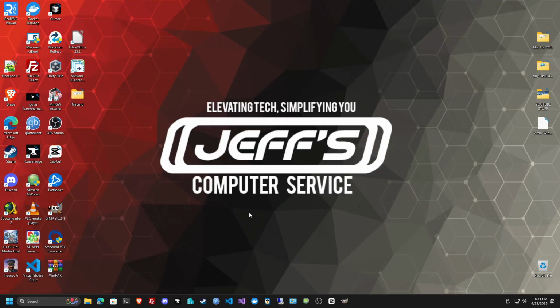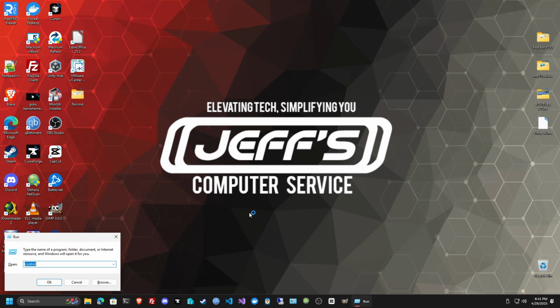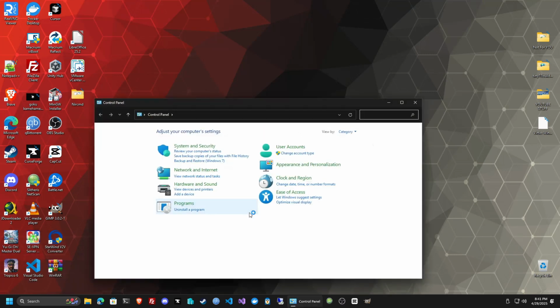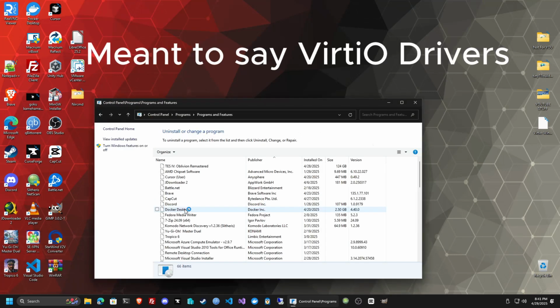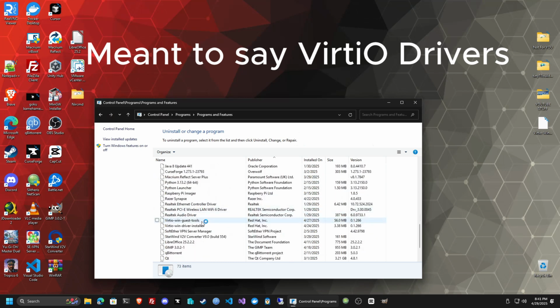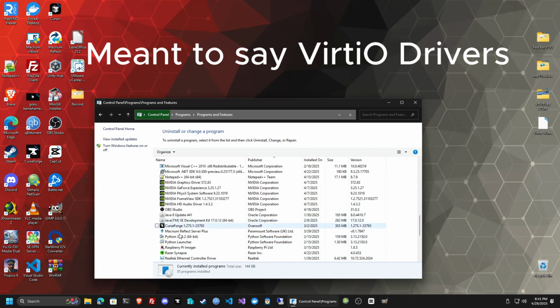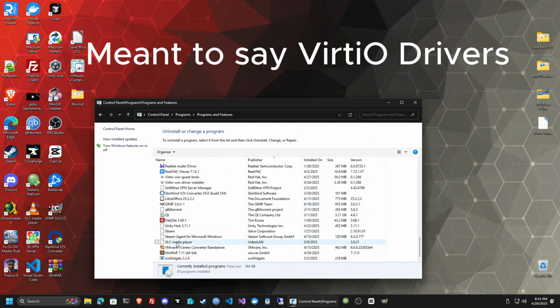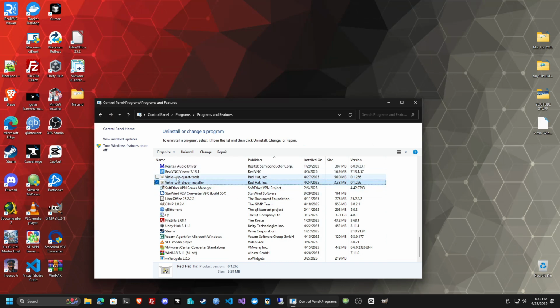So just to confirm a theory that I have already here: in my case, I already have the virtual disk installed, which would be, here we go, the virtual WinGuest and the driver. It's already there and it did not recognize it. So in our case, all that we need to do is reinstall it again. So just repair it.